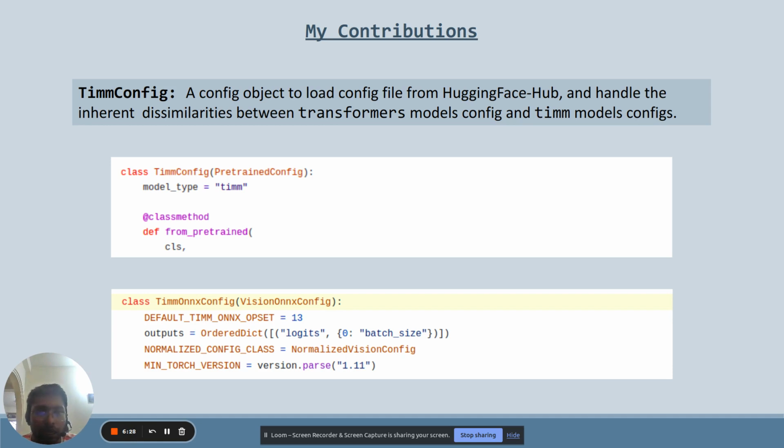So I loaded the TIMM configs and then handled all those differences inside the code, and then we returned a config that is pretty similar to any other Transformers config object, and that is the task of the TimmConfig class. If we want to convert any PyTorch model to OpenVINO, we go through the ONNX transformation process. So we also needed another config for this ONNX conversion. That is what we have used here. We have created here the TimmOnnxConfig.